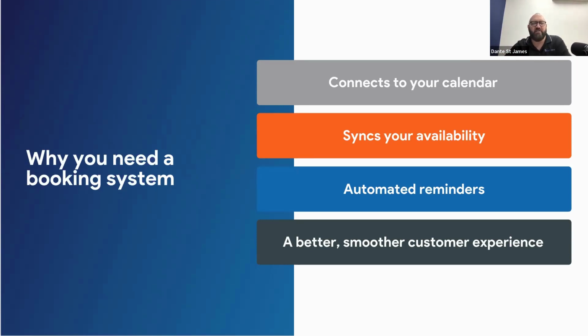So that connection to your calendar is really important, because it means that you're not double booking things. Sometimes mine do, because I've got multiple systems. You want to sync your availability, and this allows someone to very easily see that you are available that time and they can book you. Even if those bookings are 3 weeks out, like mine are currently, it's still good for them to see a time that suits them. And automated reminders are part of these systems, whether you pay for them or not.